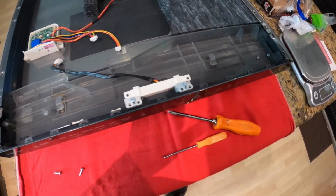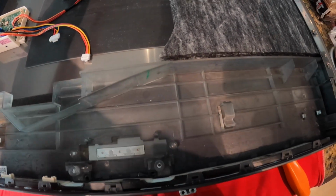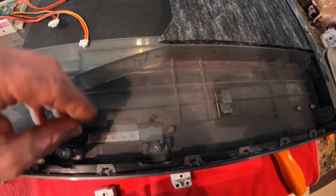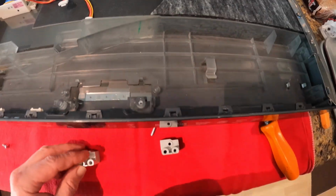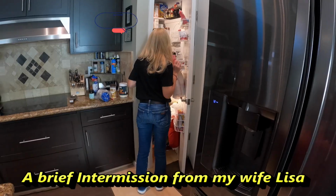We're going to remove this panel. You want to take this out. Very simple. Push back these two tabs. Just pop it out. Take these out. Keep the screws next to it so we know where they go.